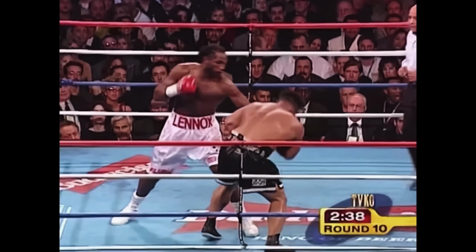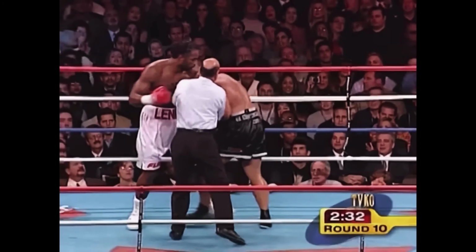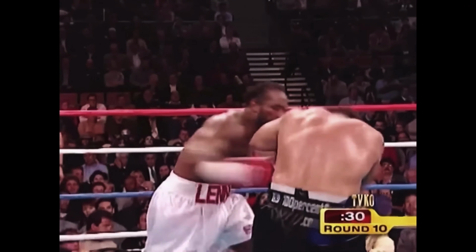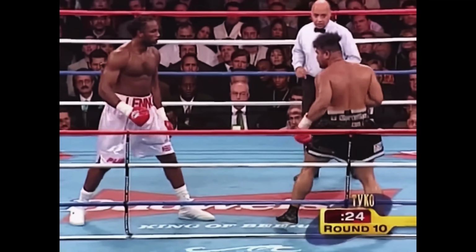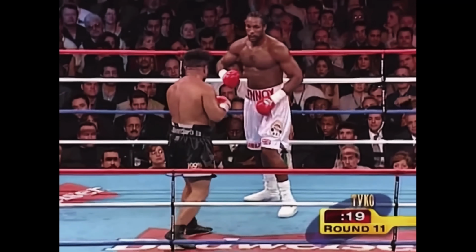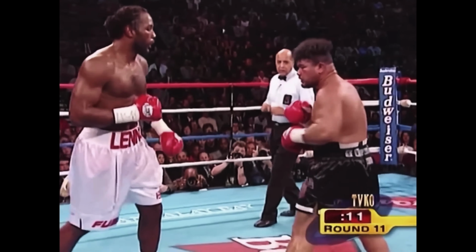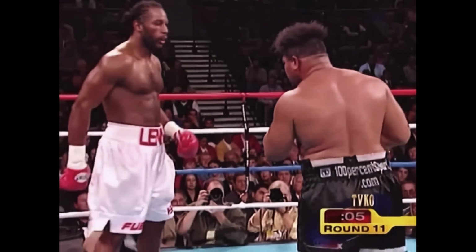Fighting for the title, you can't be afraid to get knocked out. There's the uppercut for the first time, and it wobbles Tua. Lewis, his tactical command and his physical superiority. There you go, Tua. Now, just as I say that, he finally catches a left hook from Tua, but one punch at a time. Ooh, that right to the body hurt David Tua. Lennox is hurting him with a lot of punches. Lennox Lewis is just toying with him. Pot shot. Does whatever he wants to do. Right hand, left jab, right hand. It's all Lennox Lewis.